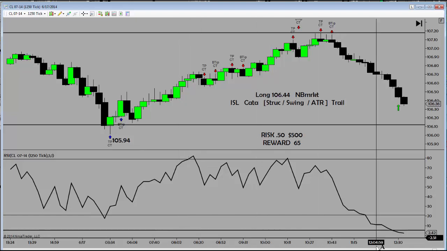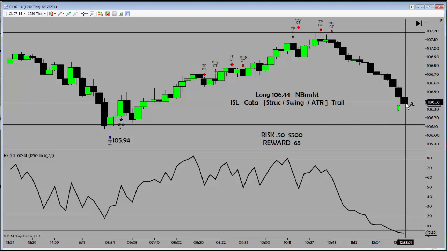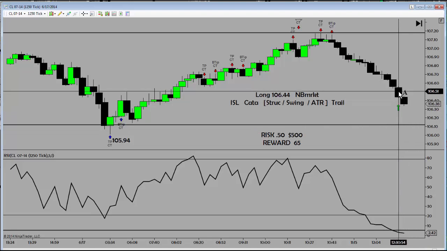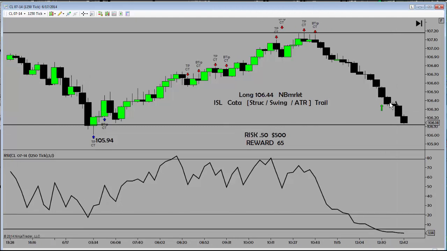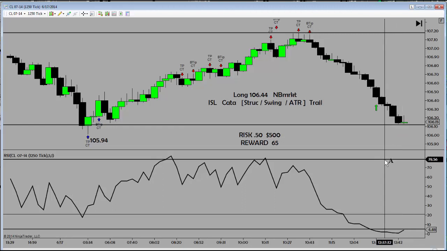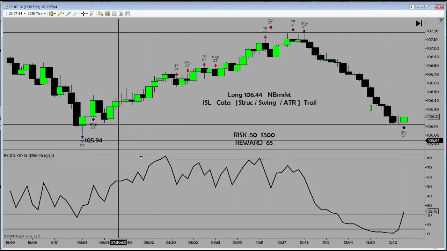All right, now let's take a look, and then I buy the market, and let's take a look at what happens. Now remember, this is our signal bar right here. This is the entry bar. Well, if I buy the next bar market, the market continues to decline, and it came all the way back down and tested that structure anyway.